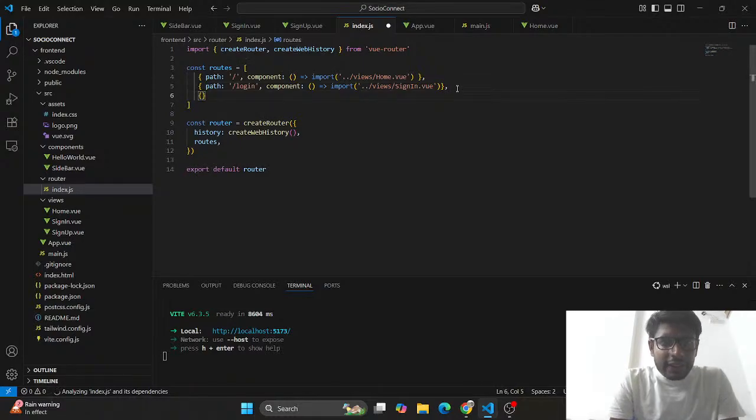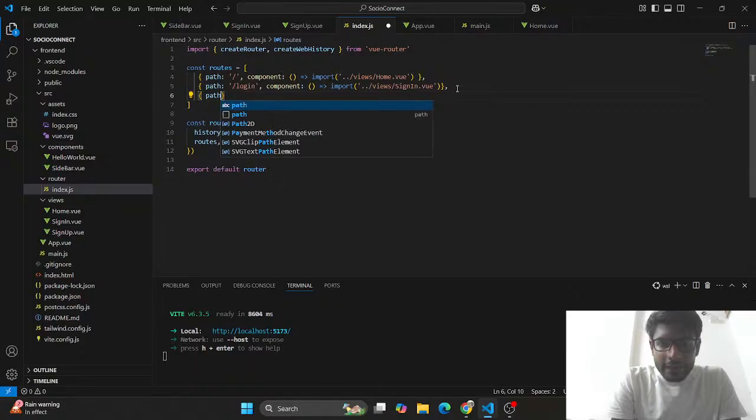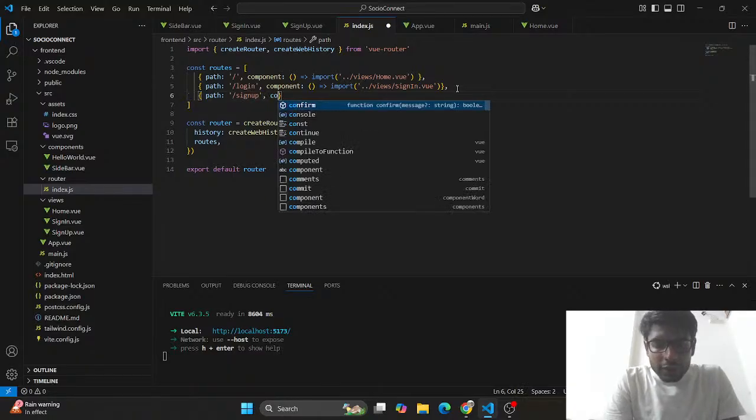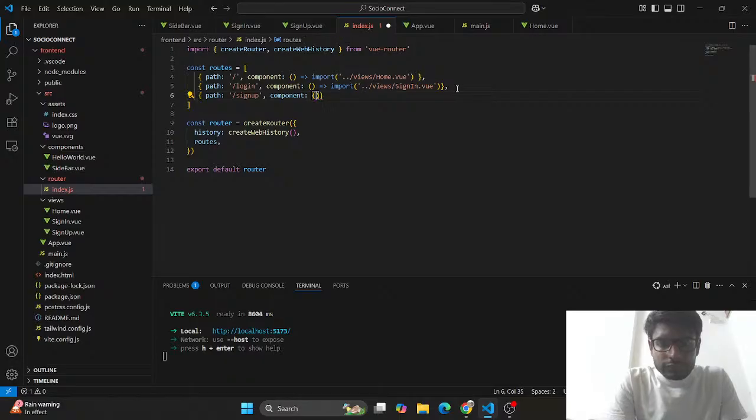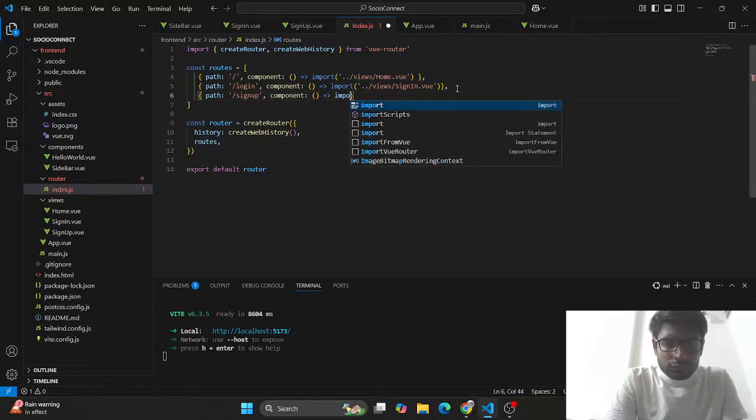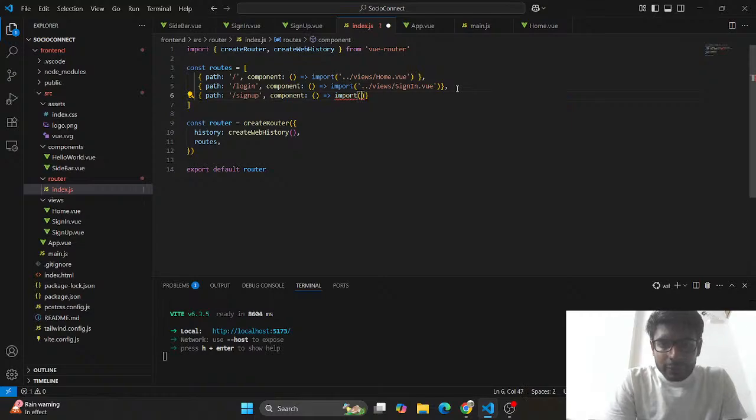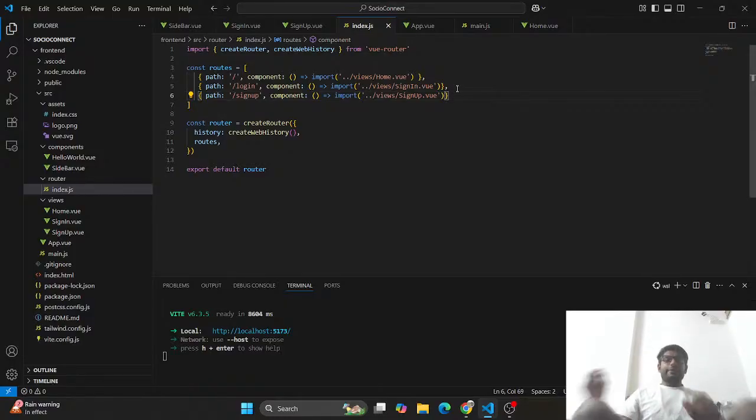We will again create similar to this: path slash sign up, component, import ../views/SignUp.vue. So I have added this as well.